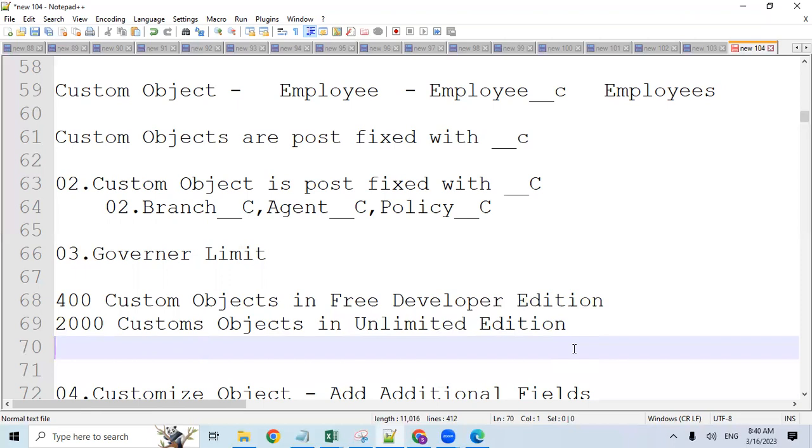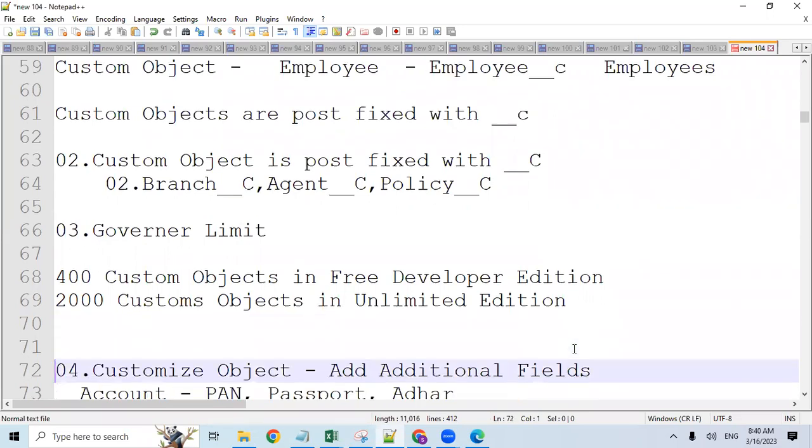They will ask questions specific to the project. They want to see whether you have an idea on that or not. 2000 we can create, that is the limit they have given. But in the practical, real-time world, maximum 200. Even that I cannot say exactly. Swapna will answer that.